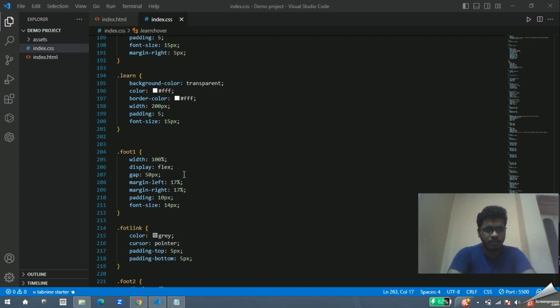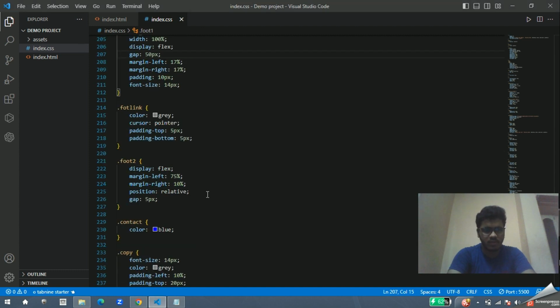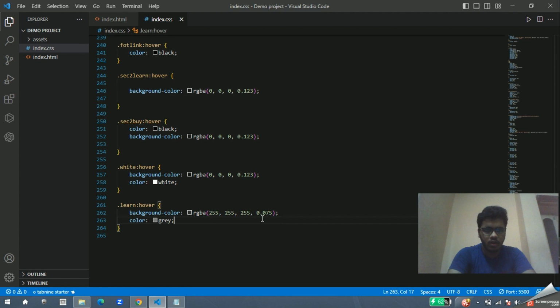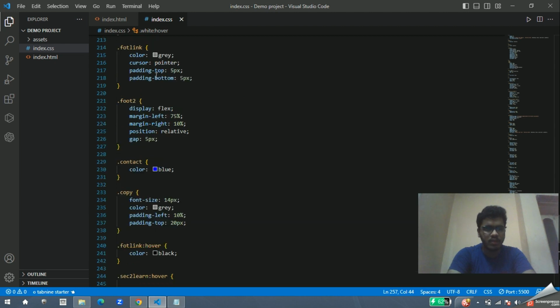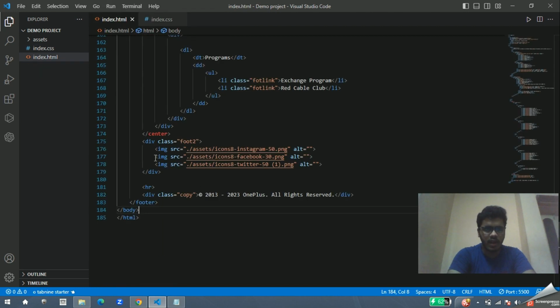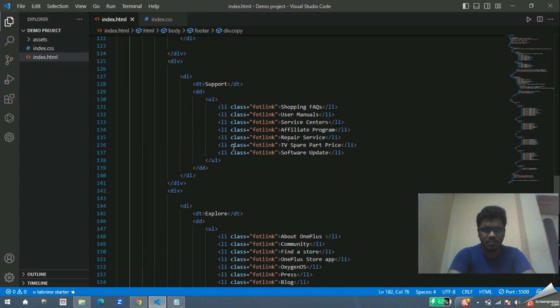Okay, we are back, guys. So we have given all the CSS styles right now. Over here, I've just changed the black color to some RGB random color. This will look like black only, basically. And when we get back to the HTML thing, at the last, I've just given this foot as foot 2. And this is basically the same thing. We have not changed a lot in HTML.